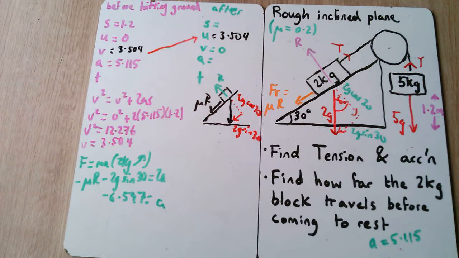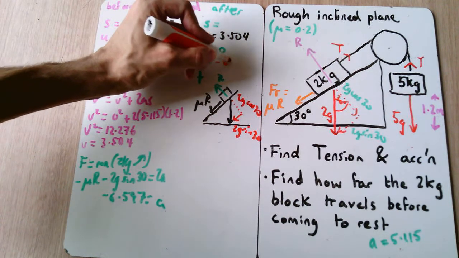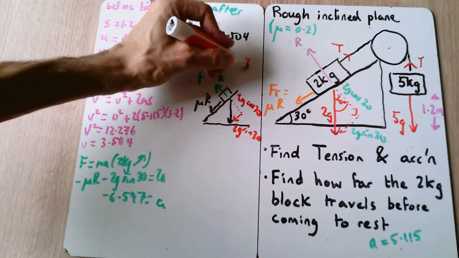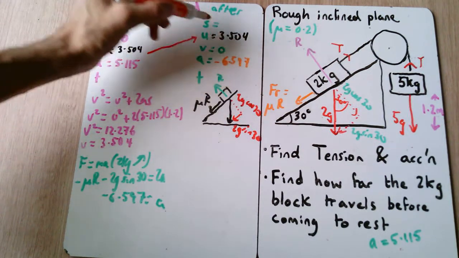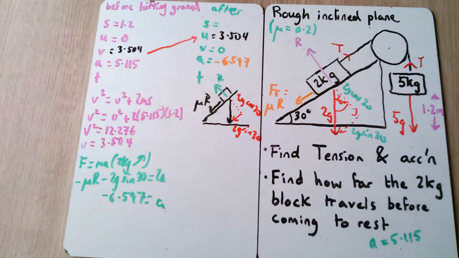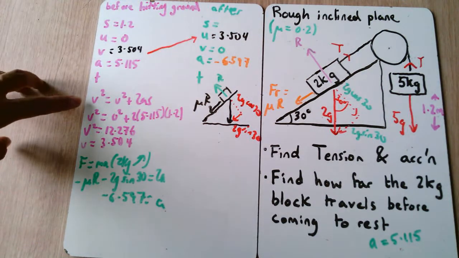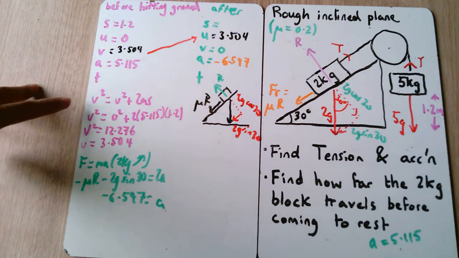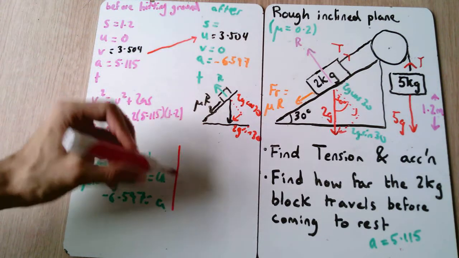And now that is our acceleration for this part. So I'm going to write this in over here again in a different color, showing we worked it out later. Minus 6.597 meters per second squared. And it is negative because the particle is slowing down. It started at 3.504. It does need to slow down to 0. And so for this, we now have our values of u, v, and a. Once again, we can use v squared equals u squared plus 2as to work out this final answer, which I will do over here on the right hand side.